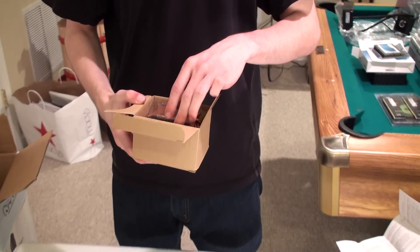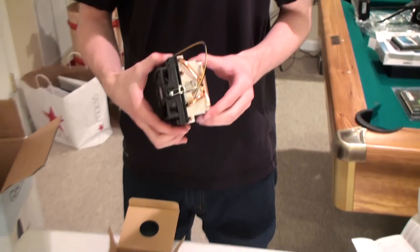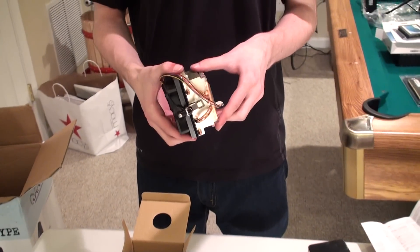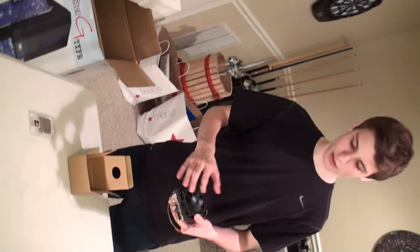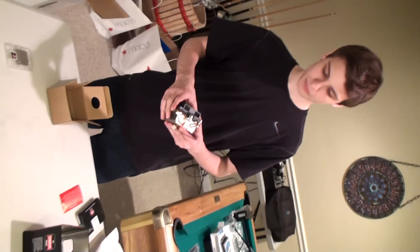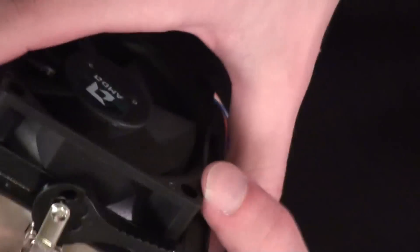Here we have the heat sinker. This is what puts extra heat into the CPU so you can have better energy while playing games and watching high definition video movies. Obviously plastic is the best conductor, so the plastic is what the fan is made of. You plug this into the wall, and then it runs the fan and draws in heat into the CPU.